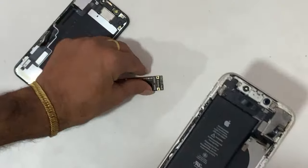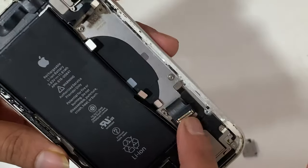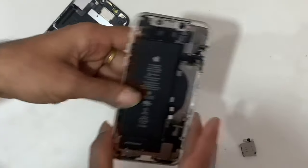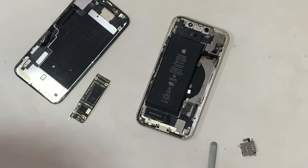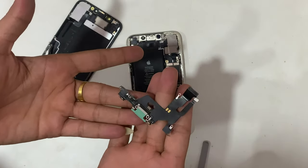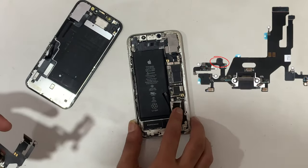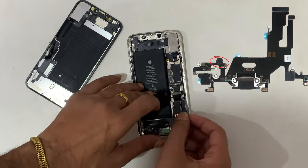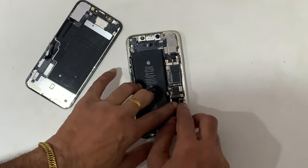You see, most of the videos only change the charging flex, but you don't understand why you have to change this. This error occurs mainly on iPhone X and above. This is a pressure sensor barometer on the system cable at the bottom near the left microphone.